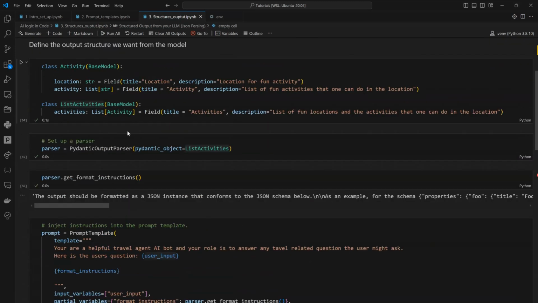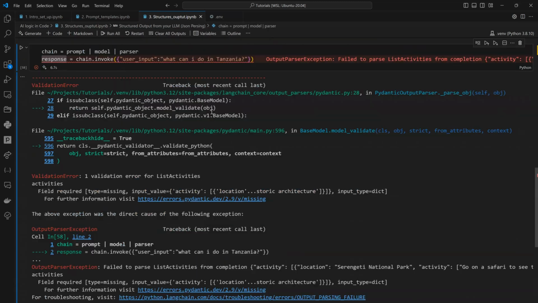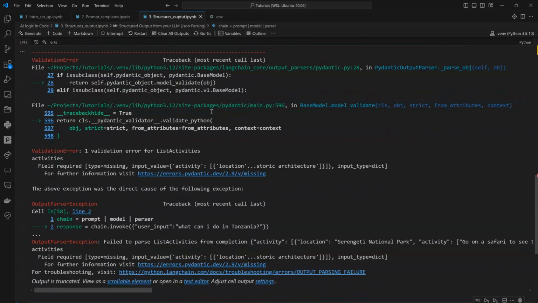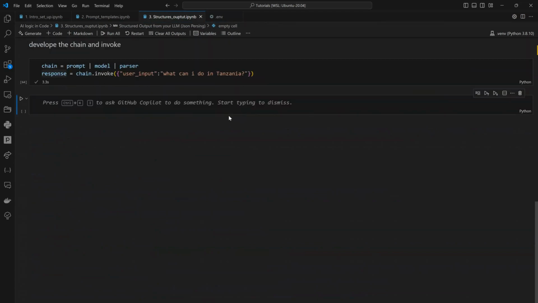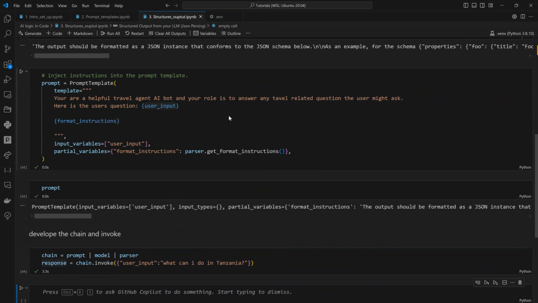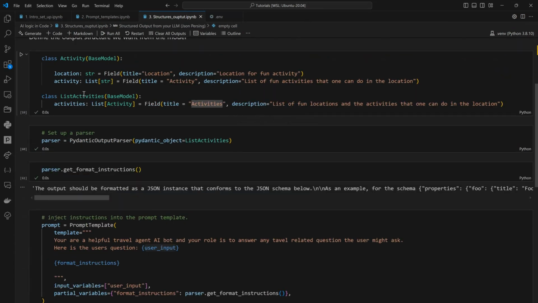Okay, let me just rerun all of these cells, thinking that some place might have crashed or gone amiss. Let's see. Okay, it executed well. I think I didn't run this. I might have changed the spellings or something and didn't rerun it accordingly. So yeah.